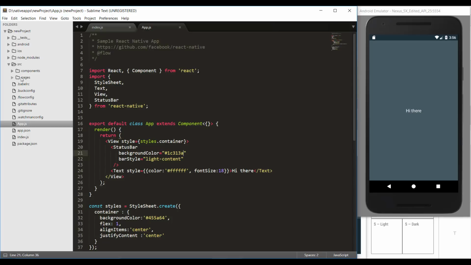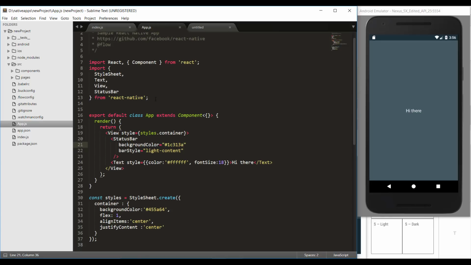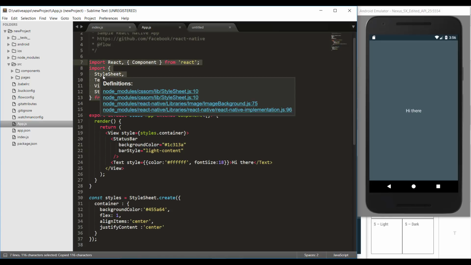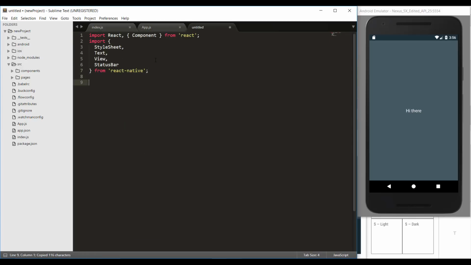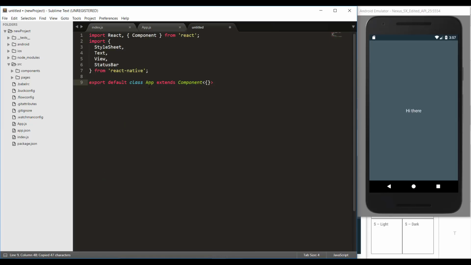So we will start by creating a login page. I'll go here, new file. Basic code will be these. Copy, paste, come back, and then export default class app extends component. We will be copying this code as well. Copy this, paste it here, change the name to login. Okay, this is good. We will be using the render function. So this is our return.